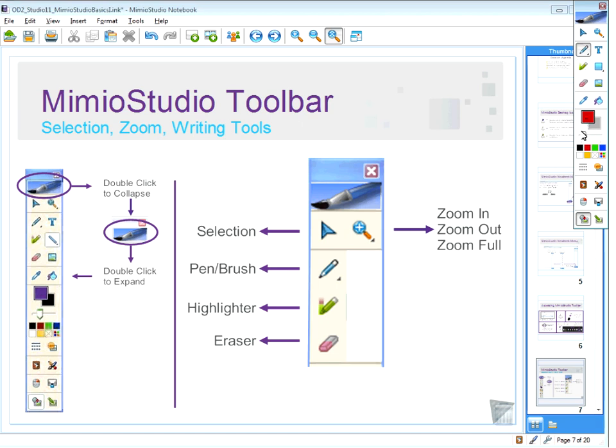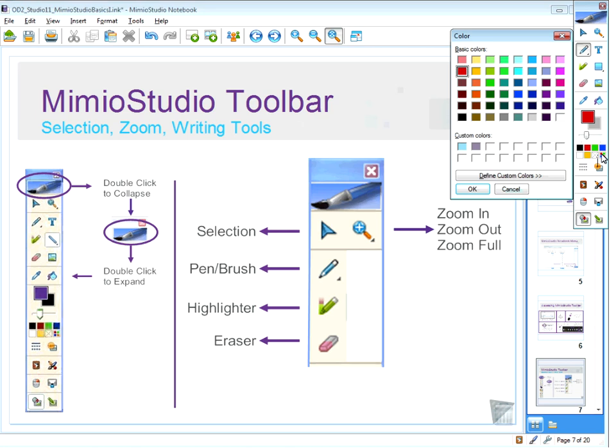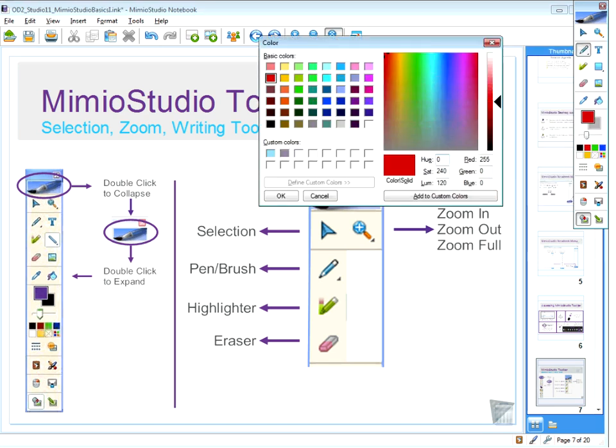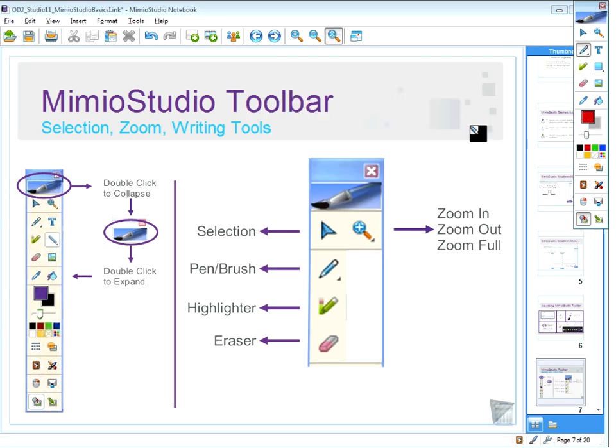When I select the pen, you see I've got a color selection right here, and then I've also got a thickness slider, so I can adjust how thick my color is. And then I also have some basic colors right here, some black and red and green, blue, white, yellow, and then this is transparent. But if I click on this next box, that brings up my basic colors from my system palette, and I can go even further than that. If I click on Define Custom Colors, you'll see that I get all of the colors that my computer is capable of generating. So I have a lot of different options for how I can write with that.